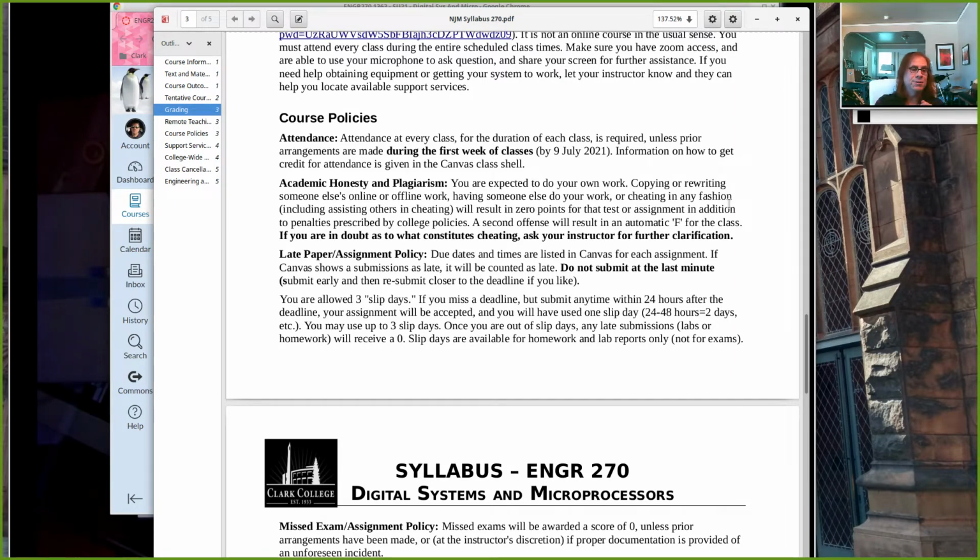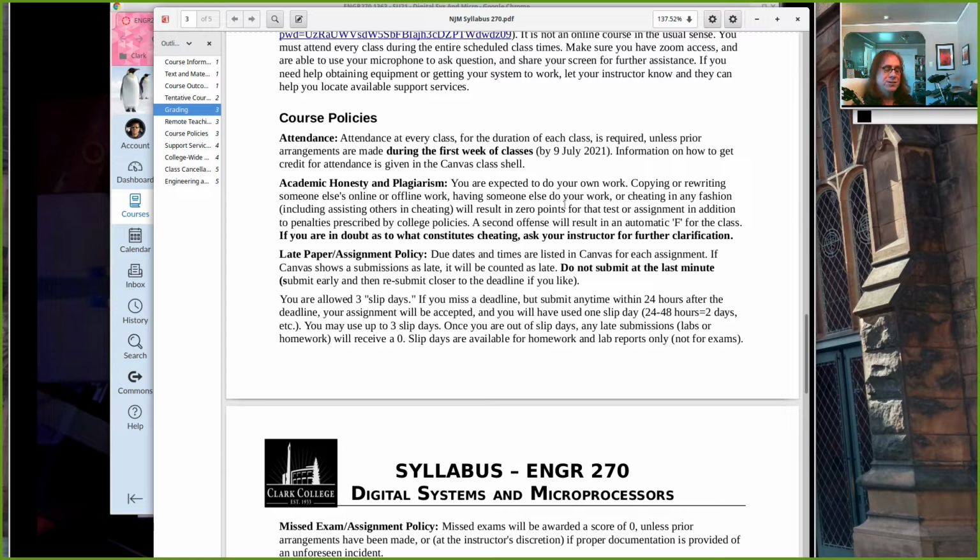Okay, it's an F for the course and possibly further action involving the honor board at Clark College. If you have any doubts about this, just ask me. The lines can be a little fuzzy, but if you're clearly on the wrong side of that line, it's usually pretty obvious. It can get a little blurry sometimes, but if you're doing a lot of looking around online for things, if you're Googling parts of a question from an assignment and then taking the answer and changing variable names, you're probably pretty far on the wrong side of that line. So ask me if you have any questions about this.